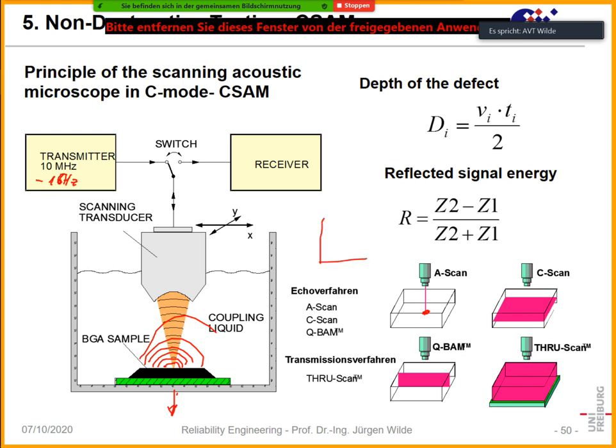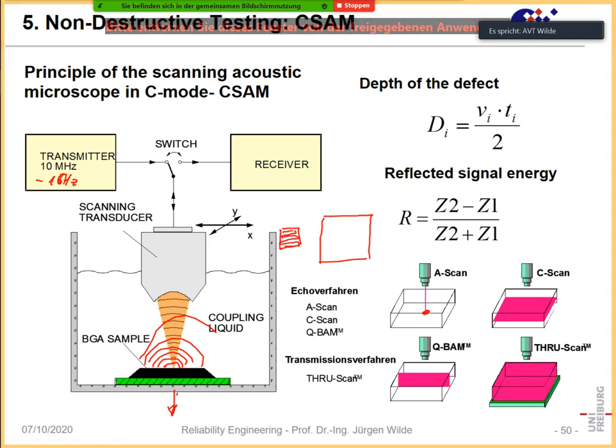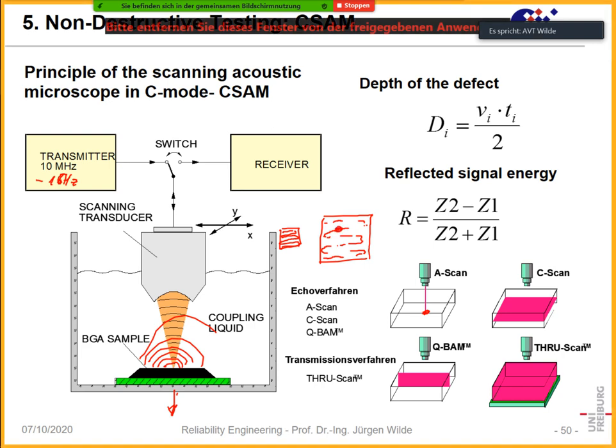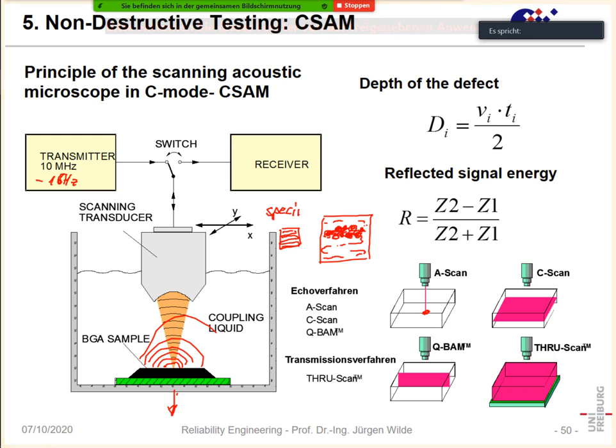So what you can say is you have your sample, and you move here, and in that, for instance, you move on your screen, and in some locations you just get a reflection, and in that way you see here we have a defect. Yeah? So here it would be defective. So that's the specimen, and here it's the screen.